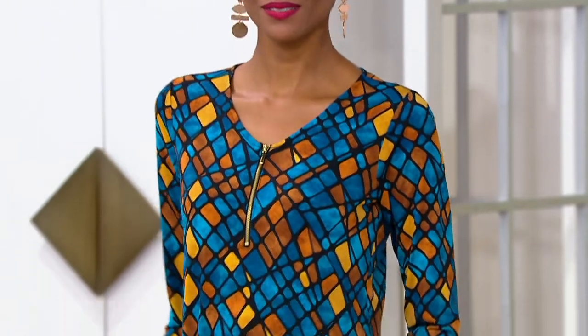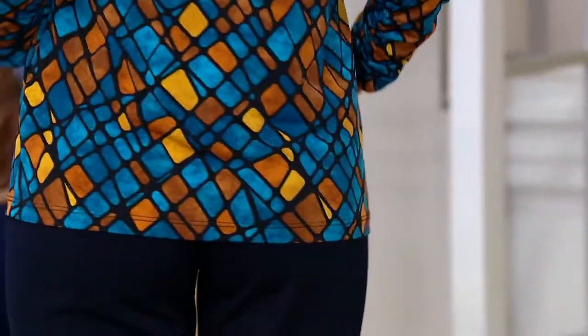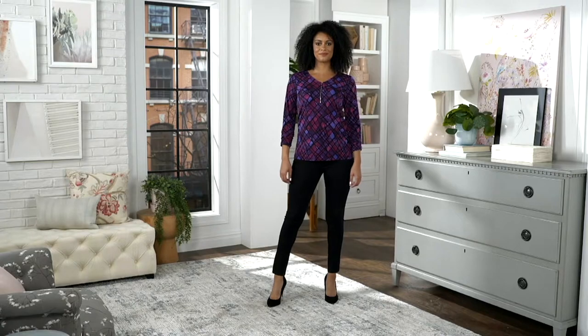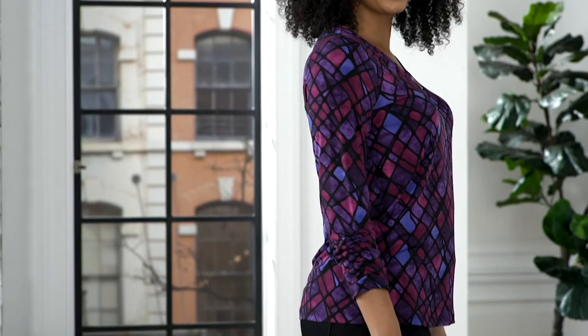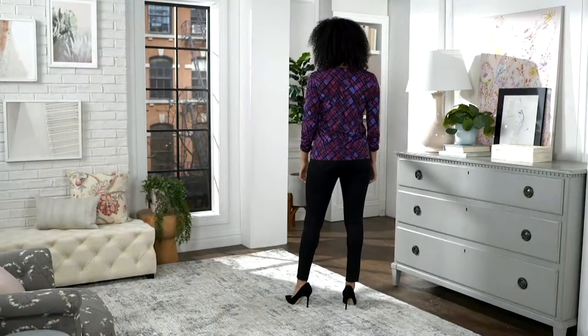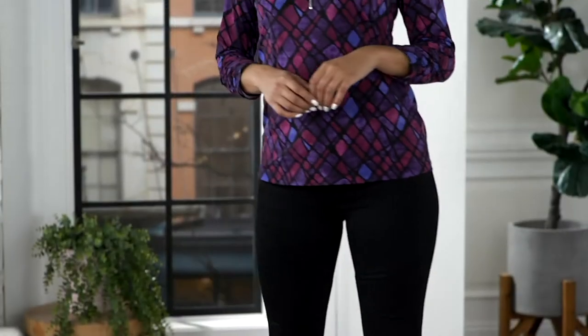There you can see our gorgeous Katya. This can go from jeans and casual to dressed up — maybe you're going to an event or something, and you'll be totally comfortable. I love it on Thanksgiving because it's fresh and kind of happy, and you can spill your gravy and nobody's going to know — you can spot clean it. Another one I love for school teachers: the kids will love their teacher, you're going to be so cool looking and super comfortable.